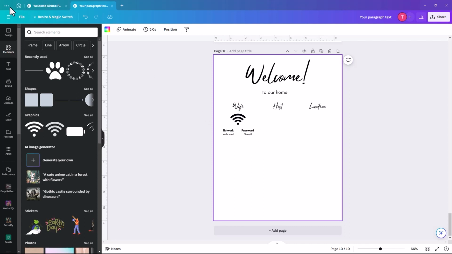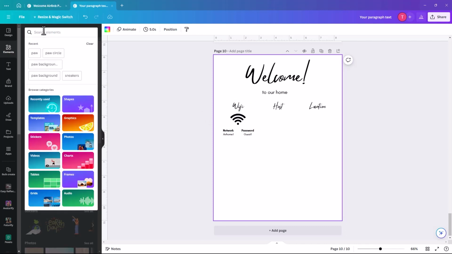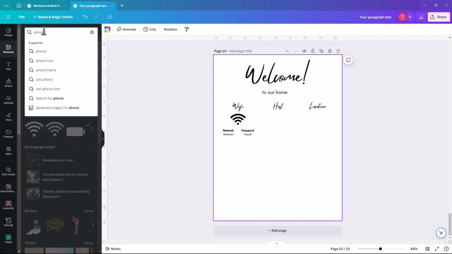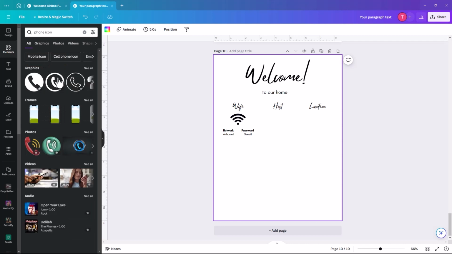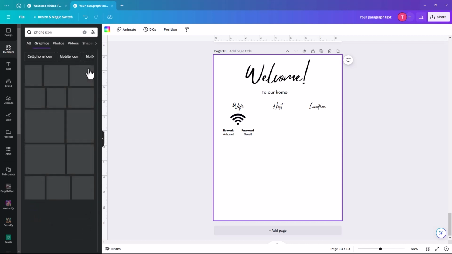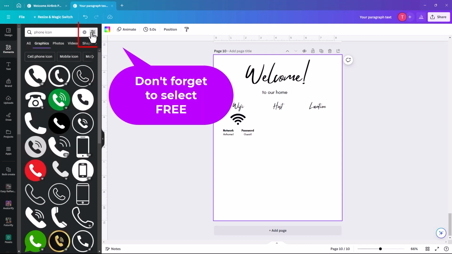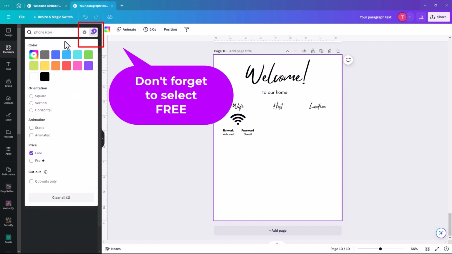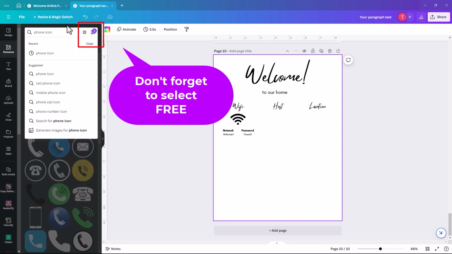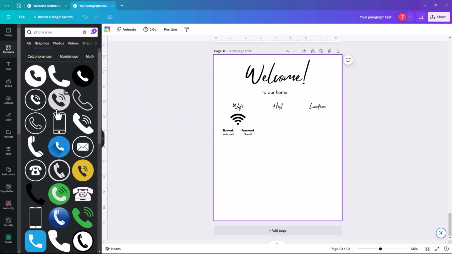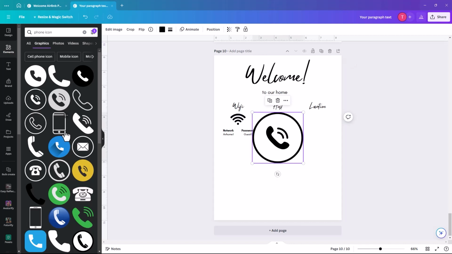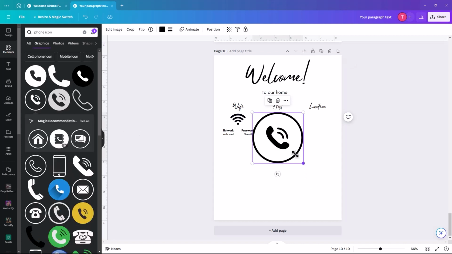And then we are going to search for just a phone symbol. Phone icon, yeah. And in graphics. And again, we're going to go for the free version. And I think I might go for this one, or you could go for a cell phone icon either, but sure, a phone is a phone, isn't it?